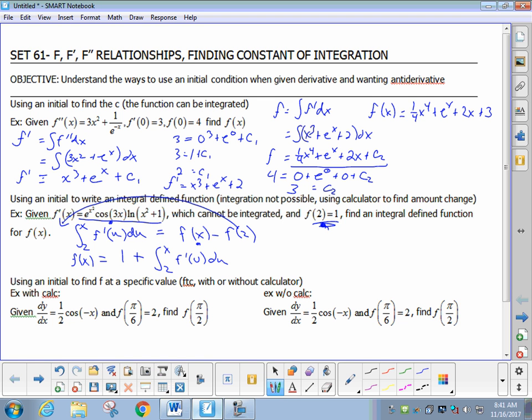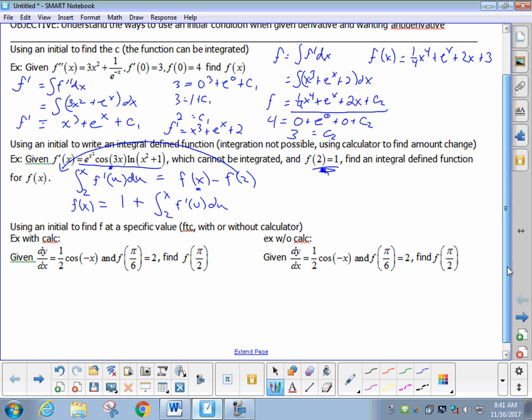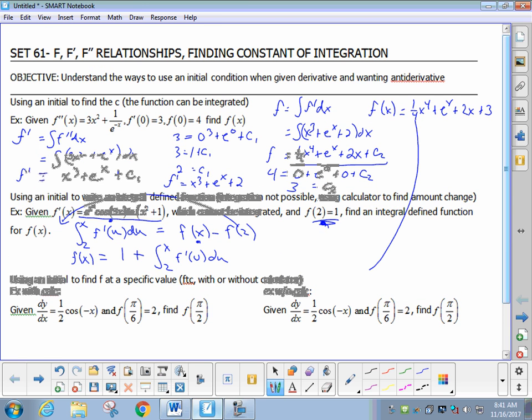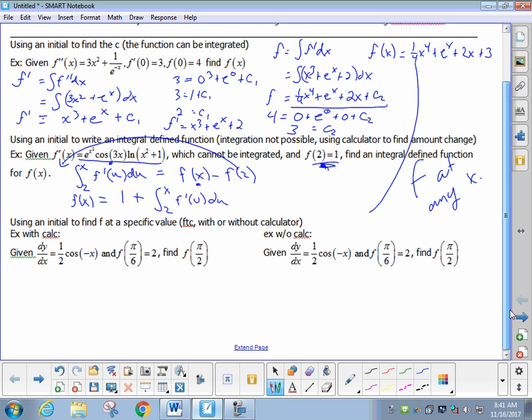And that really is what's going on in that complicated expression: f is the starting point plus the change from that starting point gives me whatever ending point you want. Does that make sense? Okay. All right, then, let's talk one more case. Now both of these cases we're finding f at any x. This was actually finding f of x because you could take the antiderivative. This was finding kind of a quasi f of x because all you could do is say the change up to some certain point, but it couldn't be integrated. But they're both f at any x.